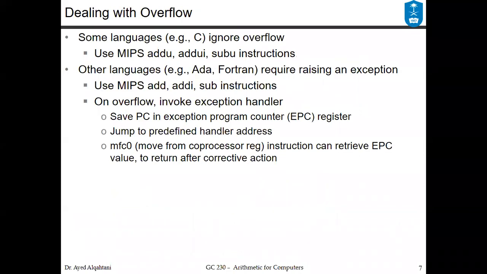Now, dealing with overflow. If an overflow happens, what should we do? Some languages, like the C language, just ignore the overflow. Meaning, in hardware, you just detect that there is an overflow and you don't do anything regarding that, which means that the software programmer should keep in mind that there is a certain representation that he cannot exceed.